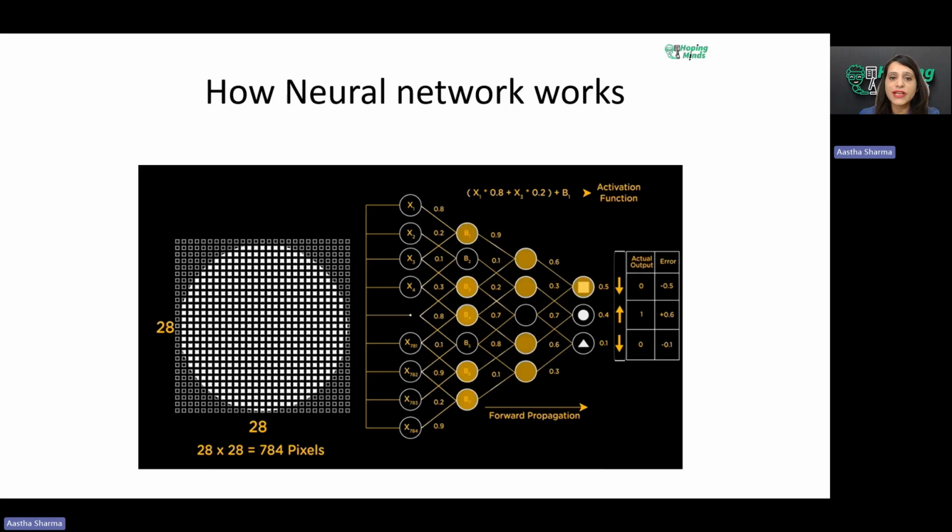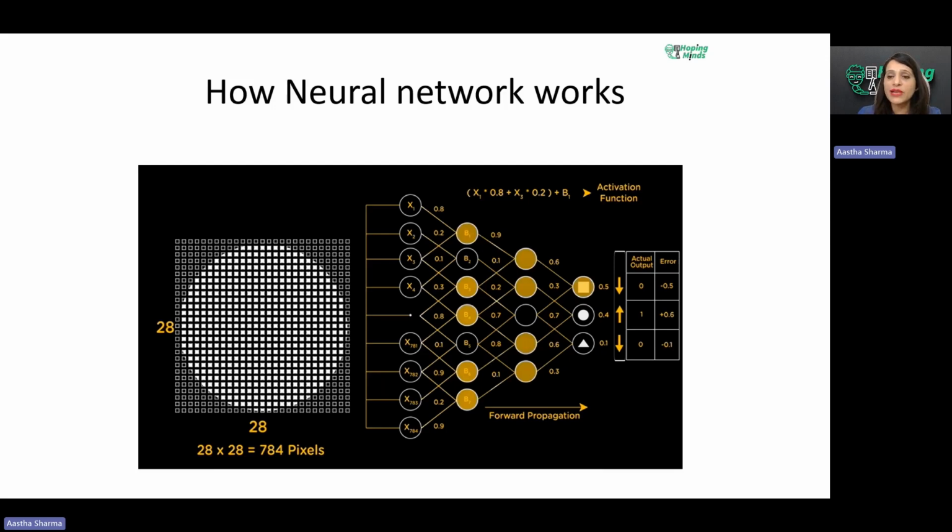Now it uses that in forward propagation, where you can see that there are no pixels left in between, and the same information propagates further. You can see all these x into 0.8 and then x into 0.2 equals b. That is your activation function.